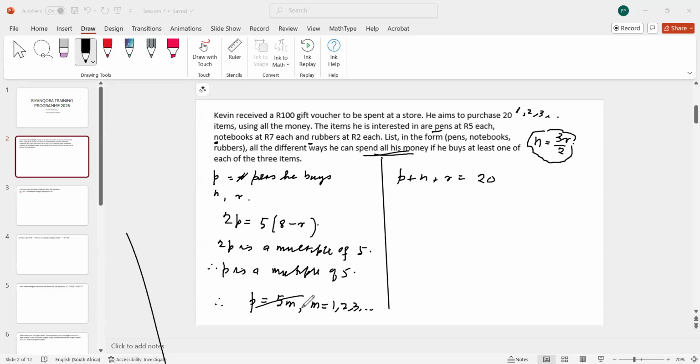Let's do it like this. Instead of making this rather complicated thing, you can say p is equal to 5 or 10 or 15. Right? It's a multiple of 5. It could be 0, but it says that you're not allowed to have 0. You need to have at least, p is at least 1. But now you can't go with dot, dot, dot here because this p is less than 20, you see. So these are the only values for p.